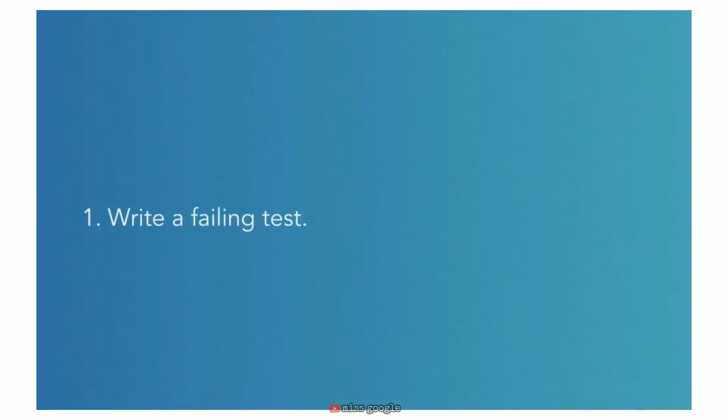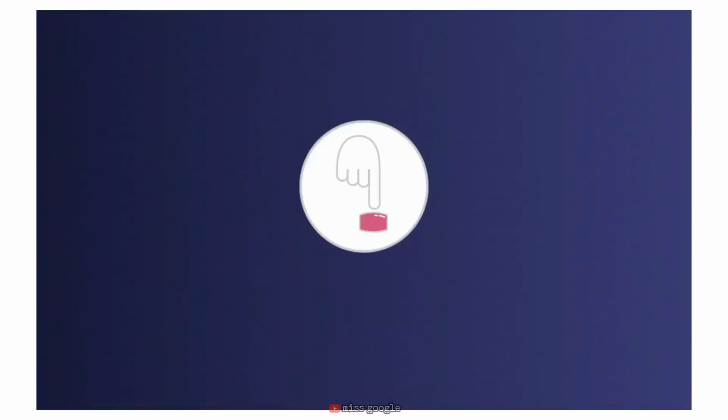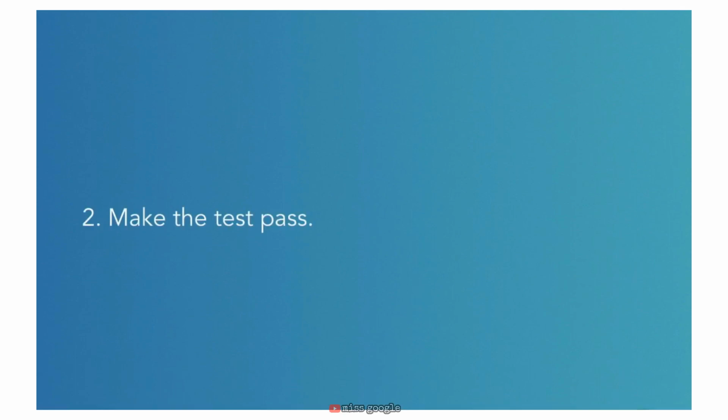The first step is to write a failing test. This is often one of the things that takes the longest for people to get used to when adopting TDD. We're not allowed to write any production code until we have a failing test. The reason for this is that it forces us to define the specific functionality we want to implement, instead of just jumping right into writing production code. So for example, if we have a button and we want to make something happen when the button's clicked, we first write a test that clicks the button and checks to see if the desired result occurs, and then we actually implement the button.